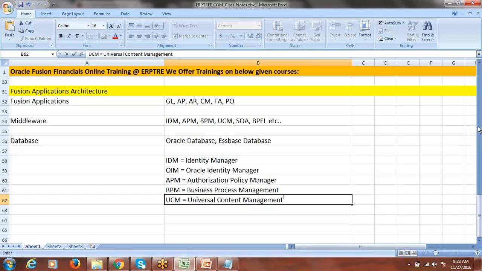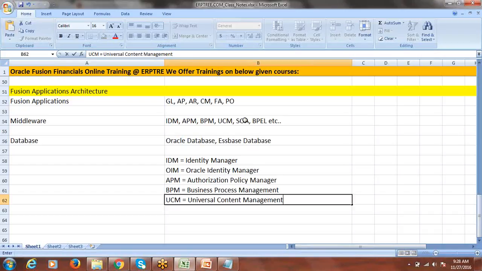We'll understand what role UCM plays in different aspects when we start working on the applications. Primarily, UCM is used in the process of data conversions. When you are dealing with data conversions, we should understand the UCM role in the data conversion process. I'll take you through it step by step when we talk about data conversions. There you can understand how UCM is useful. Okay, that's all about UCM.